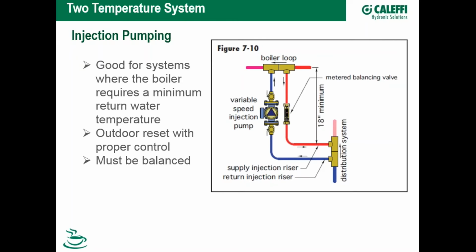So probably one of the most important things to do on here is have a metering valve and set the metering valve so that mixing pump, that injection pump, is in the location where it can actually meter and monitor and inject at the proper rate.